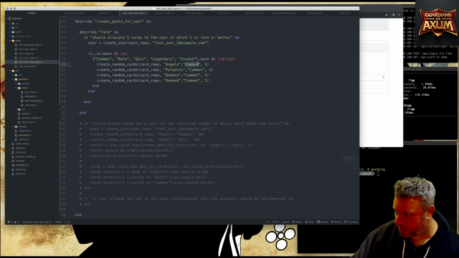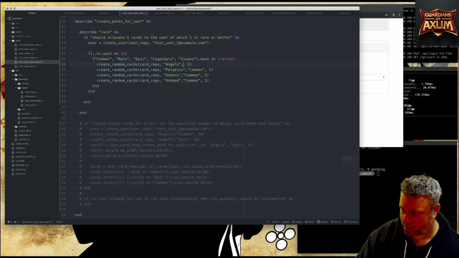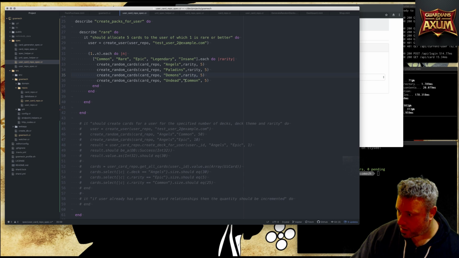Alright, and then this would be the rarity. So for each 5, we'll create 1 of each rarity type. And maybe I don't even need to loop this thing here. Let's not even do that. Let's just pass the number in here.